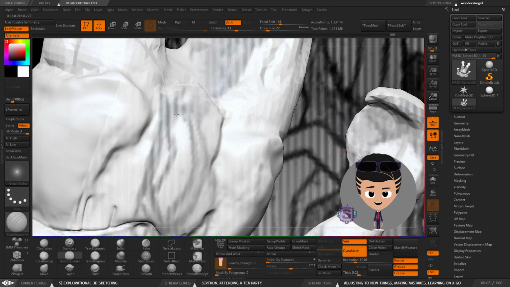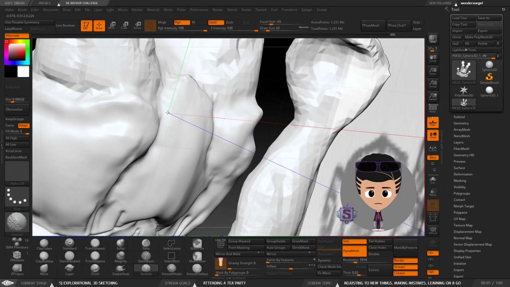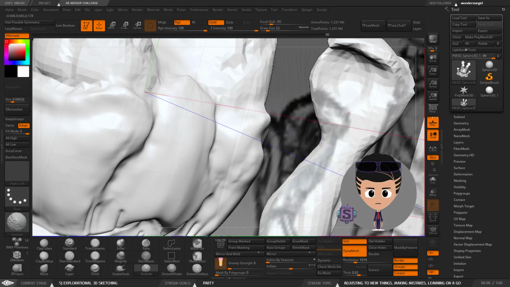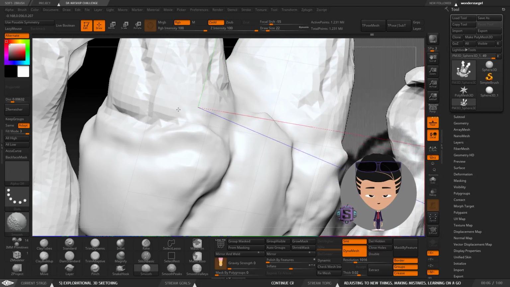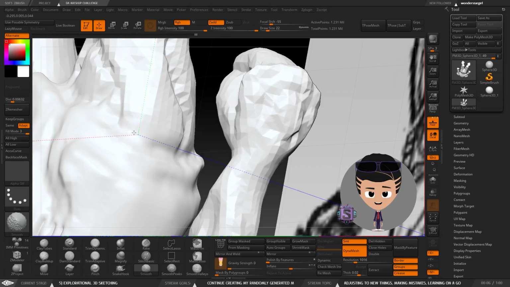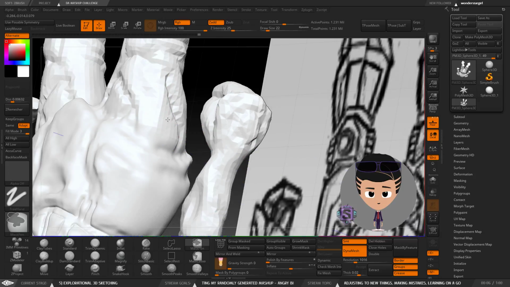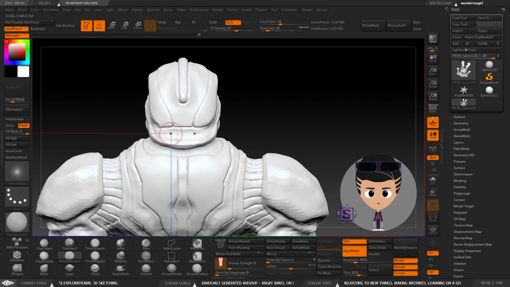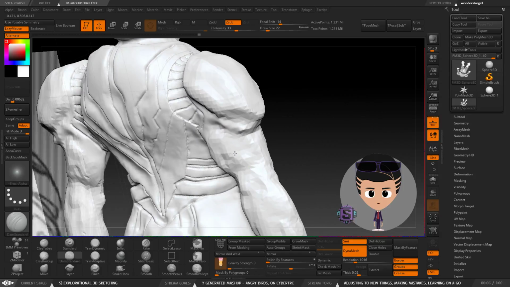Again, I'm barely pressing the stylus because I don't want to smooth this out too drastically, but still we need to smooth this out to lose these polygons that we have here, because this is the only way to get from lower resolution to higher resolution in this sketching stage.